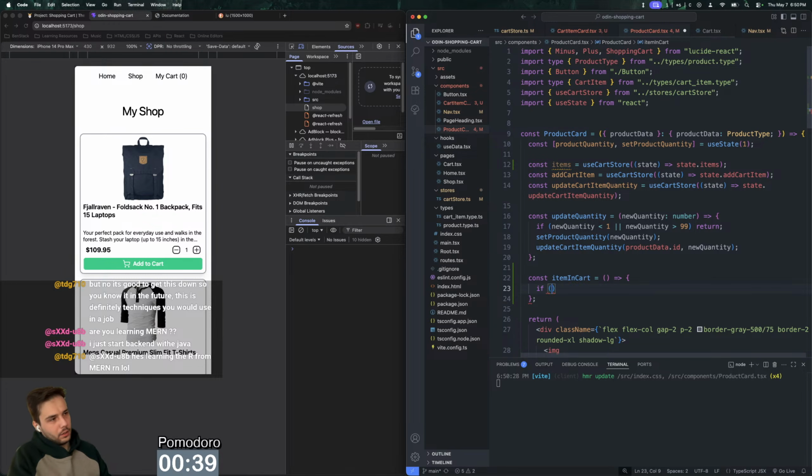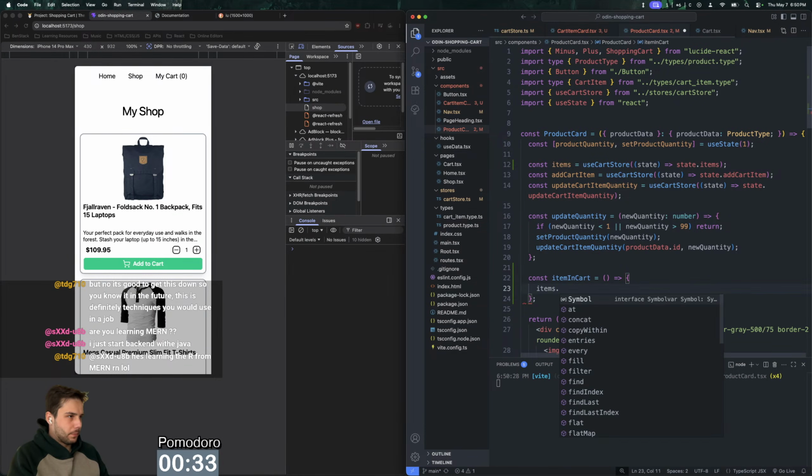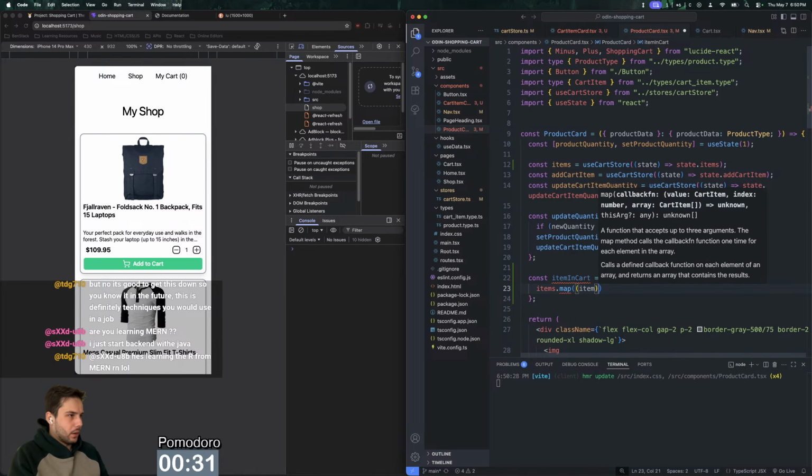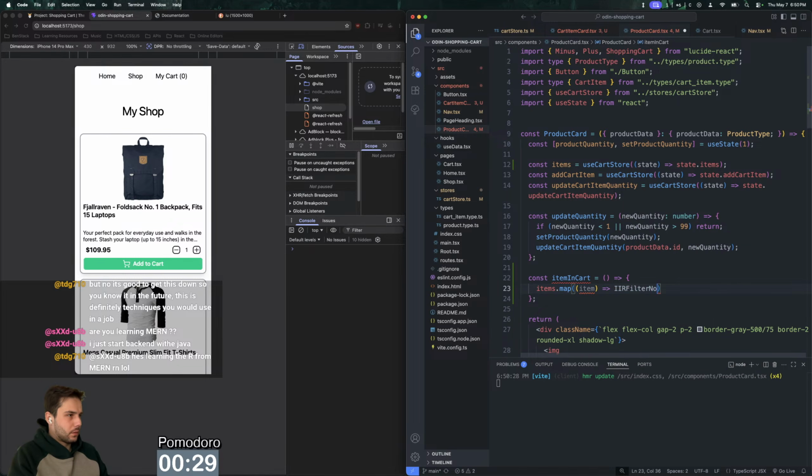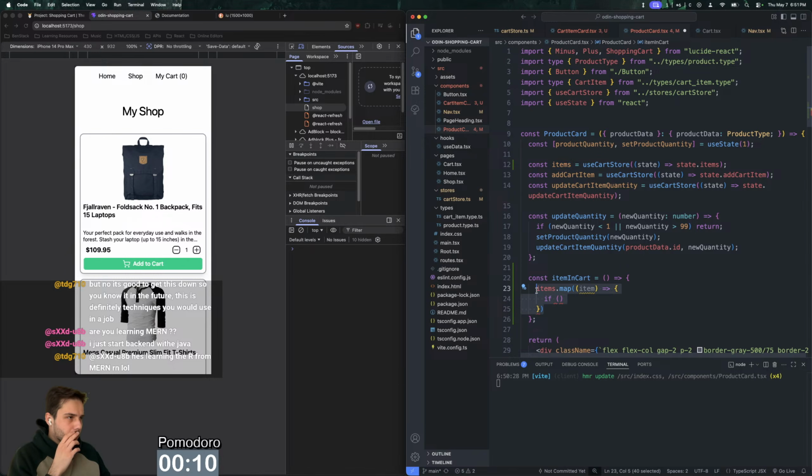So then we do, actually I need to do an items.map, right? Item, and then I do if... because that returns then from this function, right?